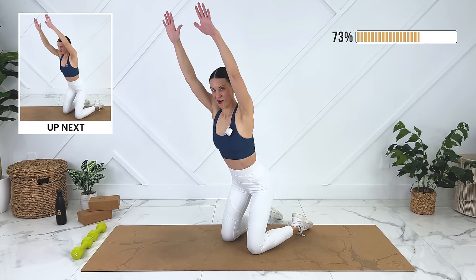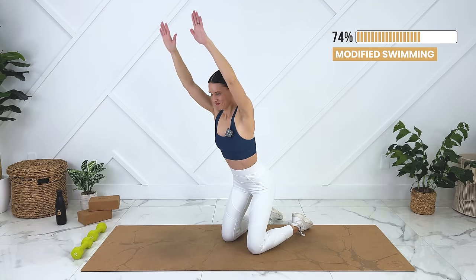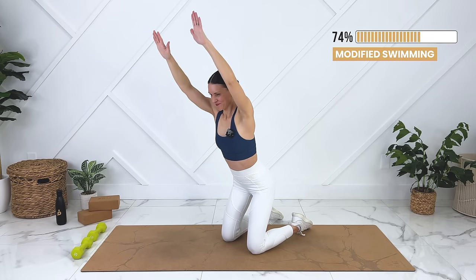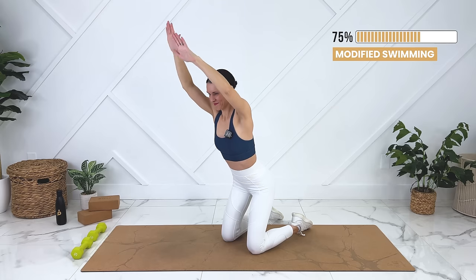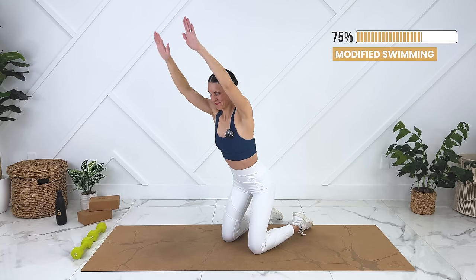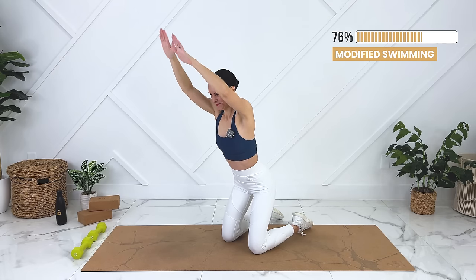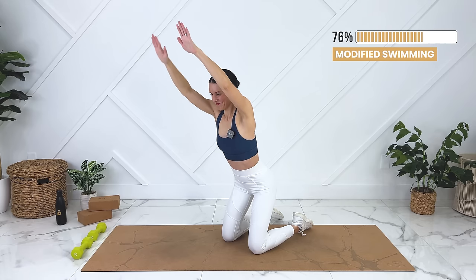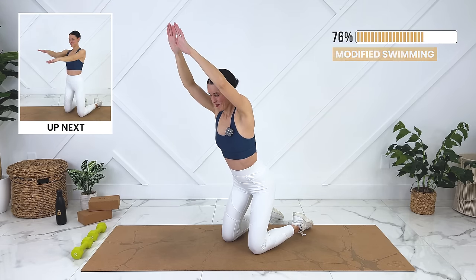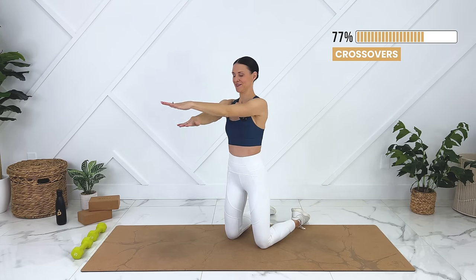Good. Let's bring our arms up. We'll do modified swimming here. Breathing into your side and back ribs to keep your core engaged. We're gonna cross our arms in front now.